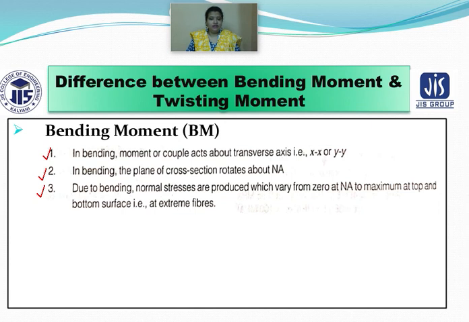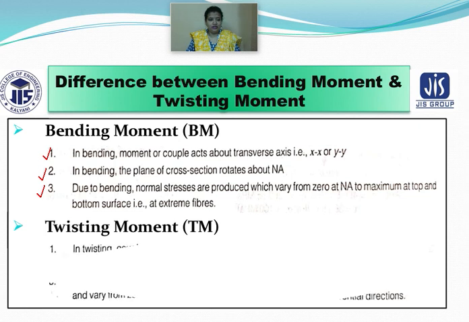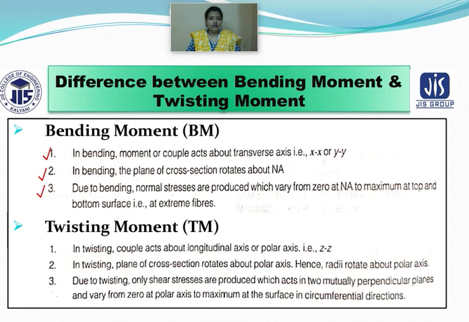Now we have come to know about your bending moment. So now we will be having a look at your twisting moment. So what do we think about the twisting moment? Let's have a look here. As you can see, for twisting moment, in twisting, couple acts along the longitudinal axis or polar axis, which is along ZZ.